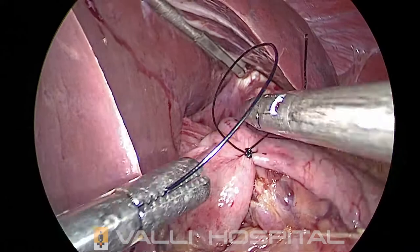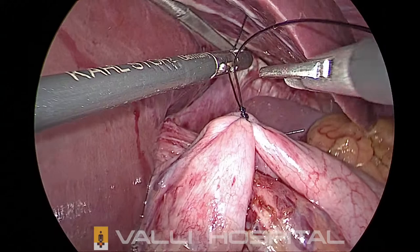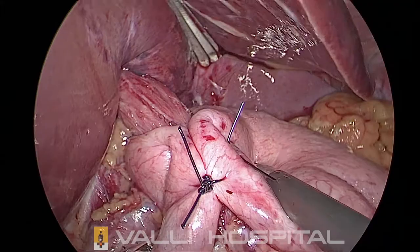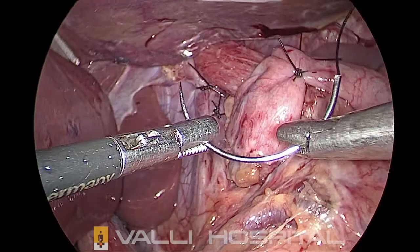That completes the wrap. At the end, you must be able to insert a 5 mm instrument underneath the wrap without any difficulty. See, it has to be loose, it should not be too tight. And there must be enough gap. And lastly, we want to fix the wrap to the crus.